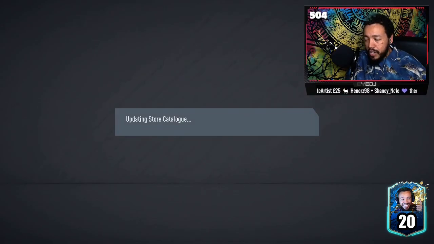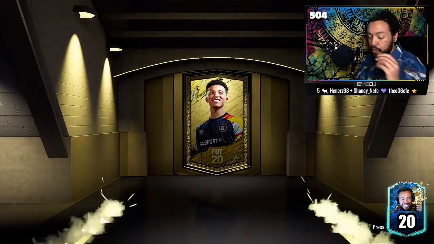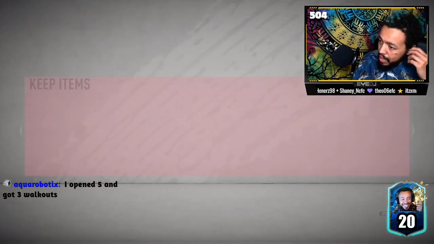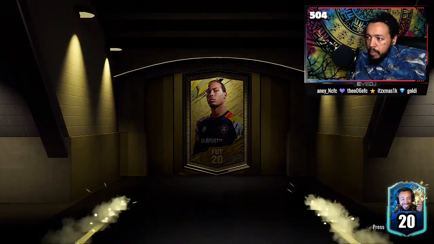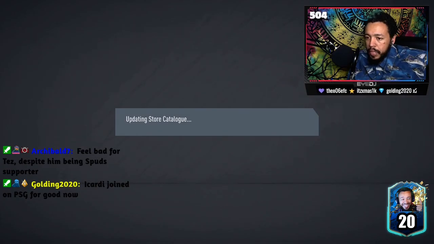Where are the walkouts? We get a Cardi. No dupes. That's a double dub. This has got to be a blue now. I'm losing the will. Come on. No, back-to-back non-boards. Wow. I'm literally losing the will. Campbell, big dub.